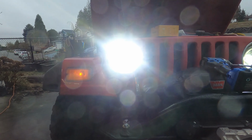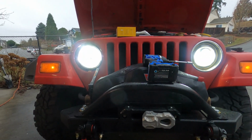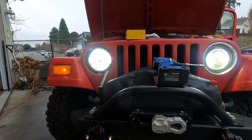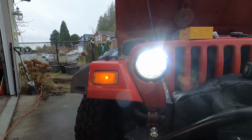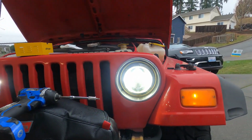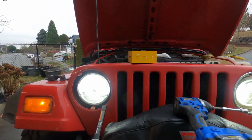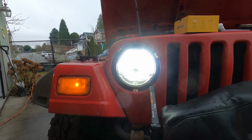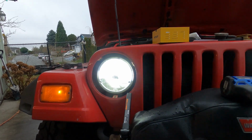So here's high beam. And just for kind of a side-by-side view, let's set them up like this. So we've got high beam, we've got low beams. So here's kind of the direct end of the bulb look. Projector lamps, Hella lenses. And one of the things I really like about the Hella lenses, it gives you the traditional Jeep look. For whatever reason, I prefer that.